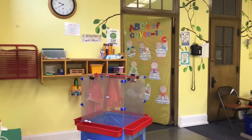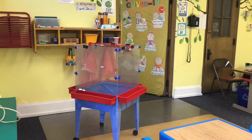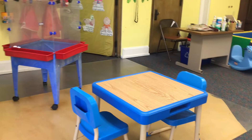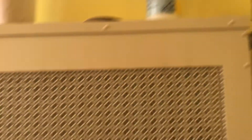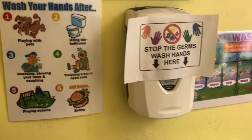Here is our art center. We have our four-man easel, which we are using — keeping six feet distance — as well as a little table. Everything is spaced safely apart. We do have a bathroom located right in the room, which houses a changing table. We provide sanitizing supplies and we have a diaper pail. The bathroom is cleaned after each use, and of course there are reminders to wash those hands.